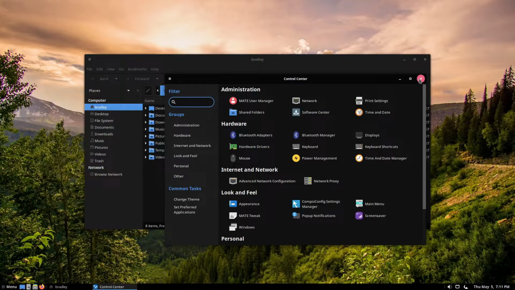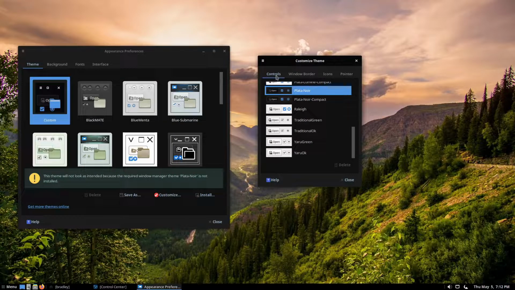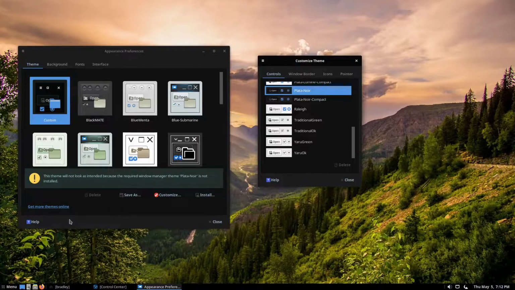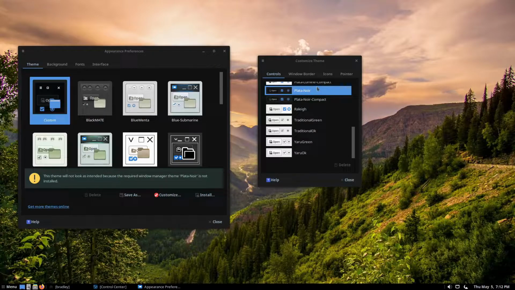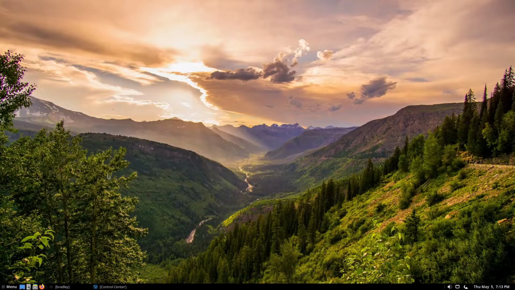So what I want to do is change the theming a little bit. You can see currently the controls, which are basically the middle of most of the windows that you're going to view, are fairly, or jet black actually, and the menu is pretty dark as well. So you can see this is what it's on by default. Alright, so that's the current appearance, so we'll close out of that for the moment.